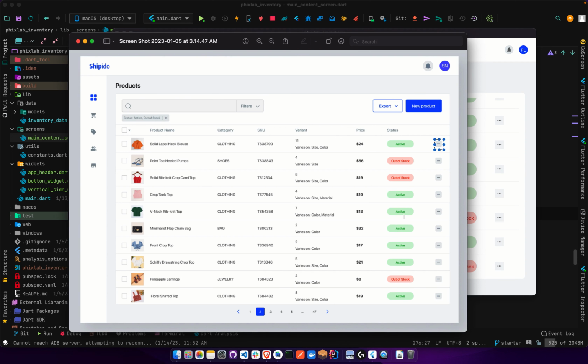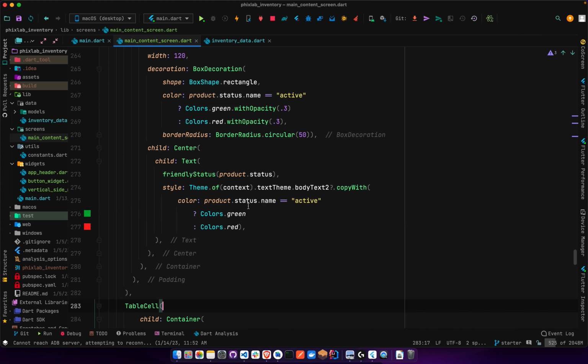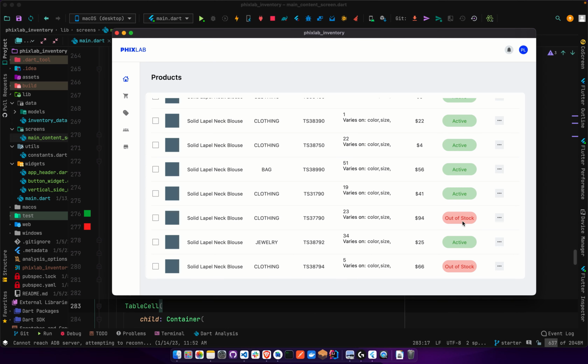Let's check out the reference. So it's kind of smaller. So what do I need to do? Instead of having text, to have body text 2, how do we do that? Check our UI again and see.